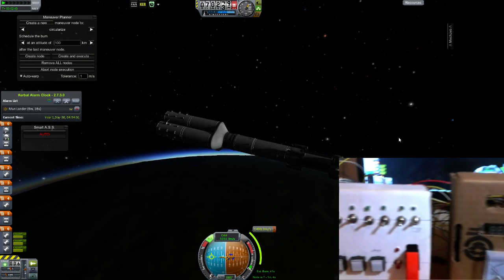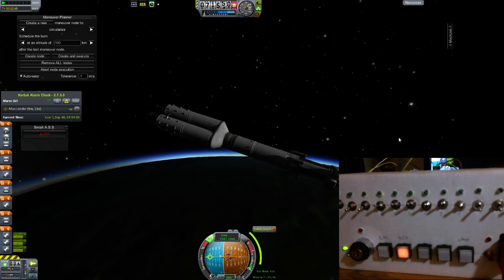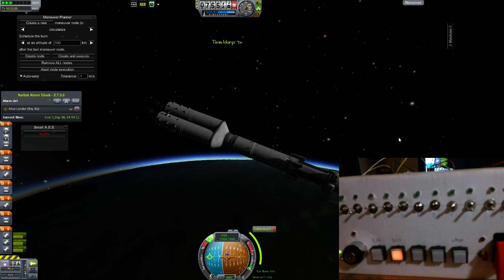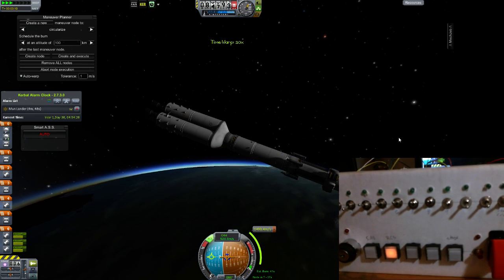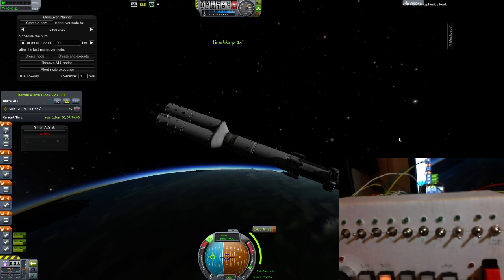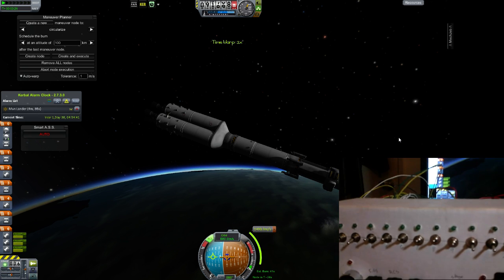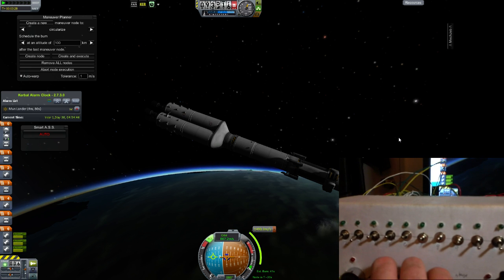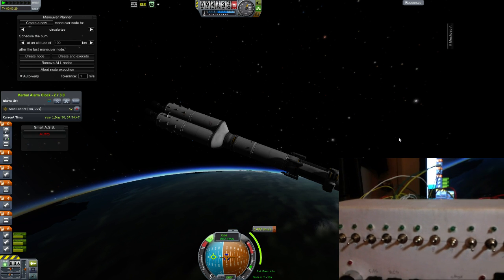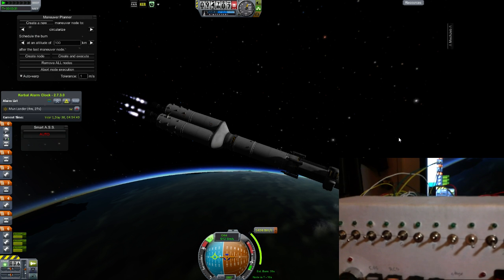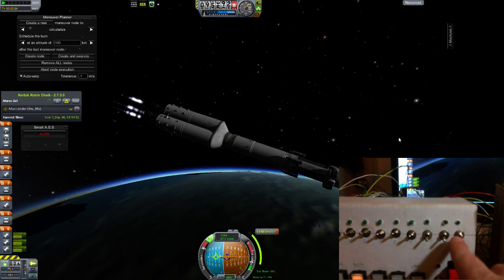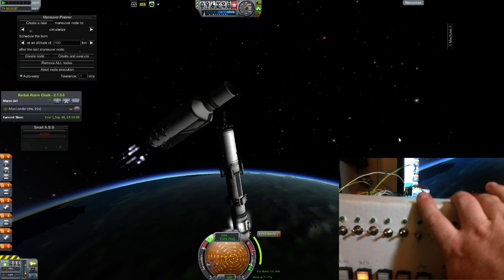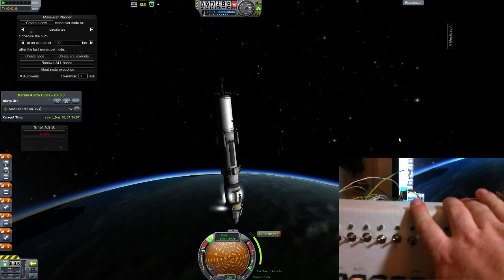So right now, I've only got a few of these buttons actually working because I ran out of input space on my controller. I've ordered some more GPIO extenders so that I can hook up all the toggles and switches. Right now we've got SAS that'll blink because MechJeb automatically turns it off. We've got our RCS controller. These are unused. This is a lock. Our stage controller won't work. Well, it will work. Well, there you go.